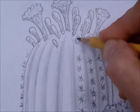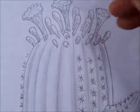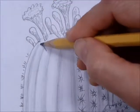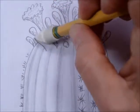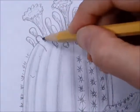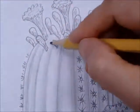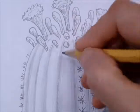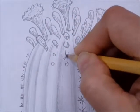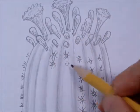Alright, I'm going to make some more buds down here. Some small ones. Remember, if you change your mind, you can always erase. Maybe I want to make a big bud coming up in front of that one, so I could just erase that one a little bit. And then, of course, down here, you get around to it, you're going to start having spiny things coming down here.